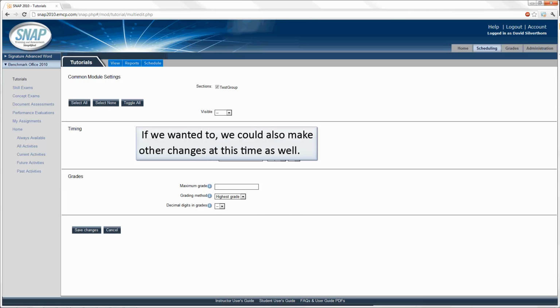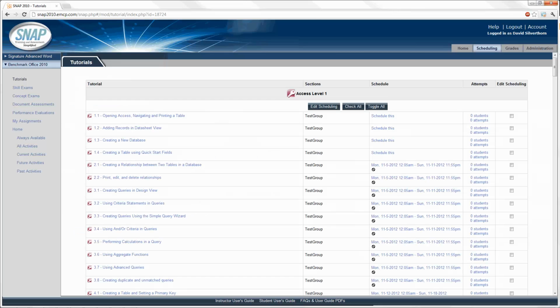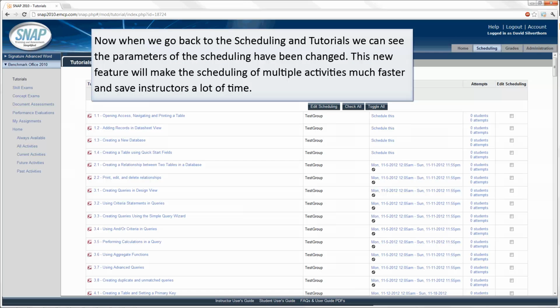If we wanted to, we could also make other changes at this time as well. When we finish making changes, we simply click on Save Changes. Now when we go back to the scheduling and tutorials, we can see the parameters of the scheduling have been changed. This new feature will make the scheduling of multiple activities much faster and save instructors a lot of time.